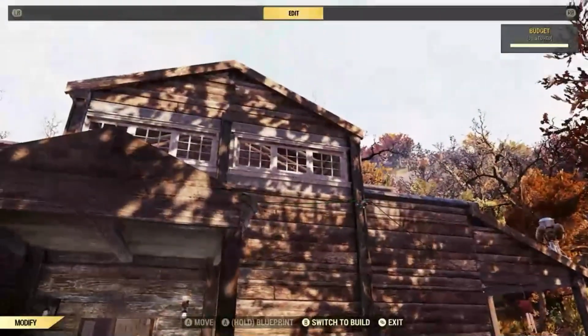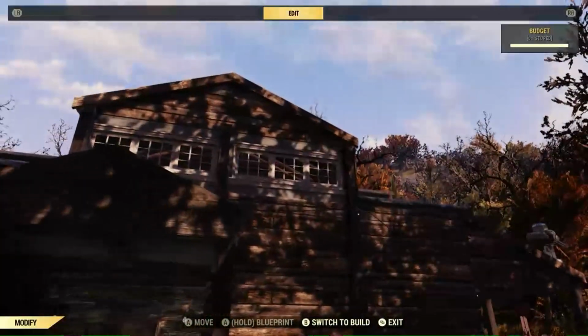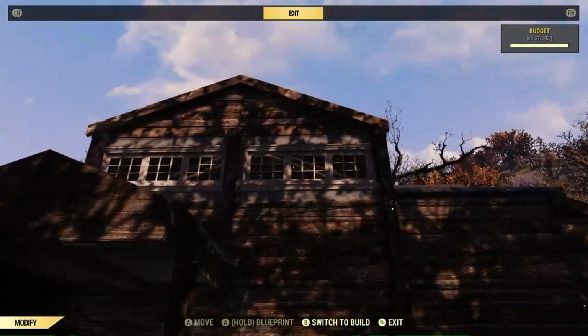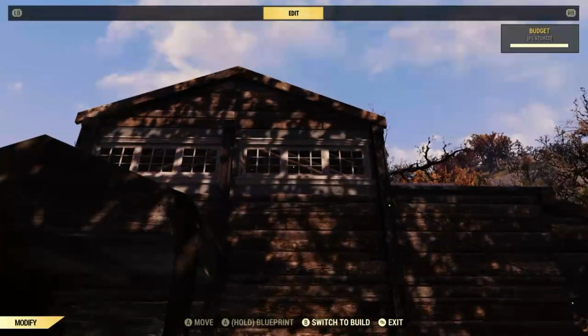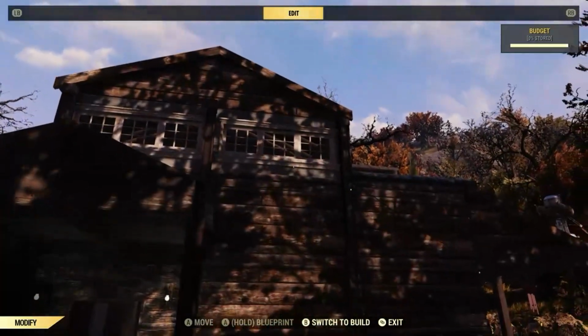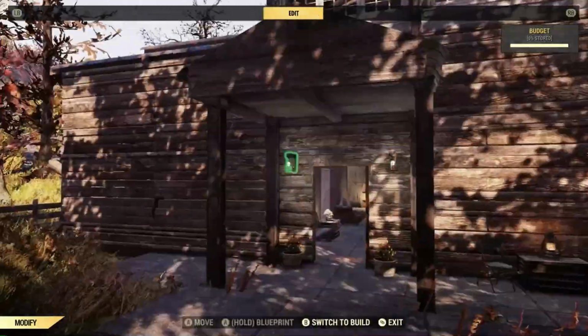I used the wood mostly. There are these windows which come from the new house building set that came with Wastelanders. Again, Atom Store, I'm afraid. It is still available in the Atom Store at the moment. I did debate turning those windows round so that the brown was on the outside, but I kind of like the blue.